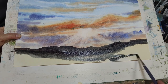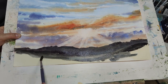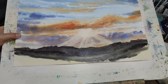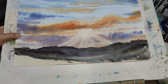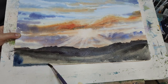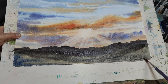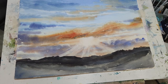Now I'm fading this out slightly as we come forward, but not so much. Still need some more colour here. I'll just take this on so I can work a little bit down here.